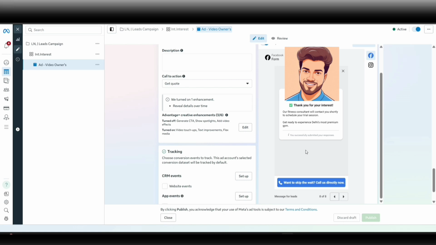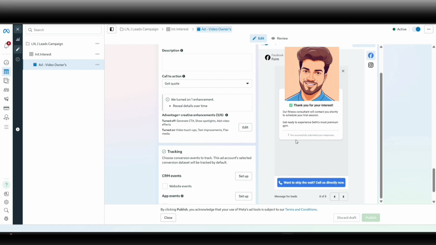One more thing that you can do is add the OTP verification option. But if you have this many questions, you don't have to add the OTP verification option. If the number of questions is very small, or you don't want to add questions in the form, you can simply opt for the OTP verification. Since I have shown you that I have already added multiple questions, I don't think I need to add the OTP as well, because the leads that we are getting from this campaign are also very good in terms of quality. So that's why I have not opted for it yet.